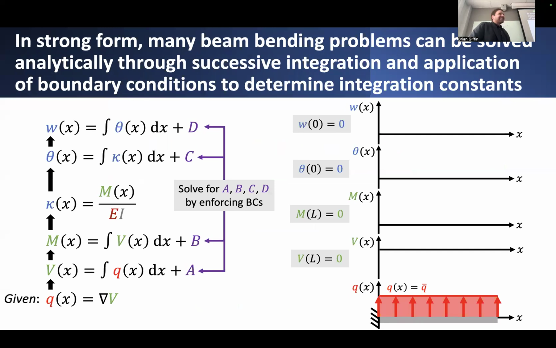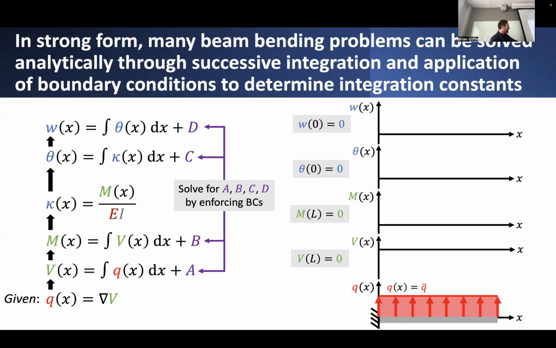The approach that I'll suggest is doing successive integration, given whatever this applied load is, expressed as a variable function of position along the length of this beam. I can just take this function and integrate it to basically revert this relationship between transverse load Q and the shear force V, which might vary throughout the length of the beam. So the shear force is basically the integral of this transverse load function. And if I want to be consistent about how I'm representing this integral, it's an indefinite integral, so I should probably add a constant of integration.